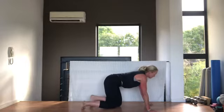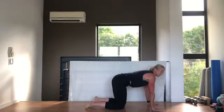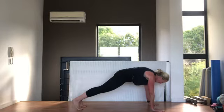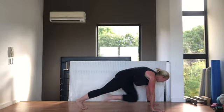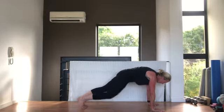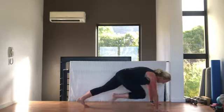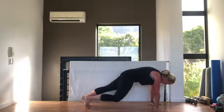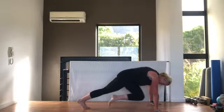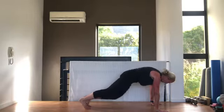Coming down to the floor for mountain climbers — slow or fast, you just got to keep doing it. Setting yourself up, shoulders directly over your hands, tummy pulled in, stepping back. Three, two, one — you can go faster if you want, run it, or nice and consistent knowing you've got 45 seconds. Keep that tummy pulled in, back flat, you don't want to arch the back. 20 seconds to go, shoulders over your hands, breathe out as you pull that knee in. Five, three, two, one — very nice!